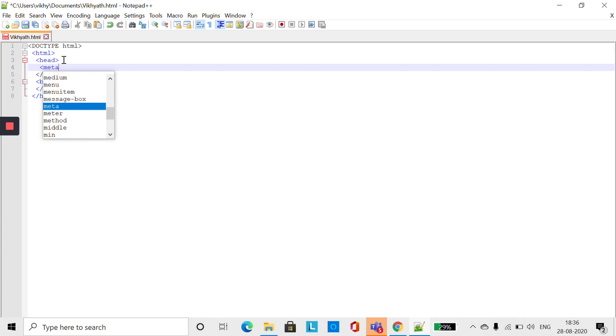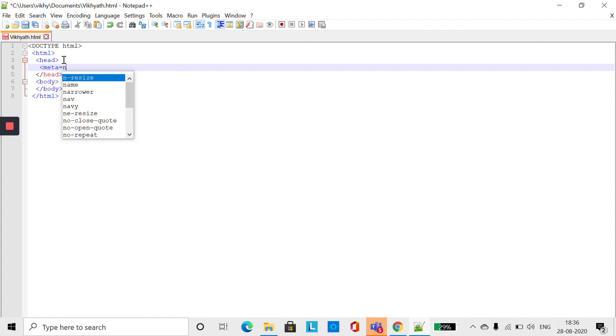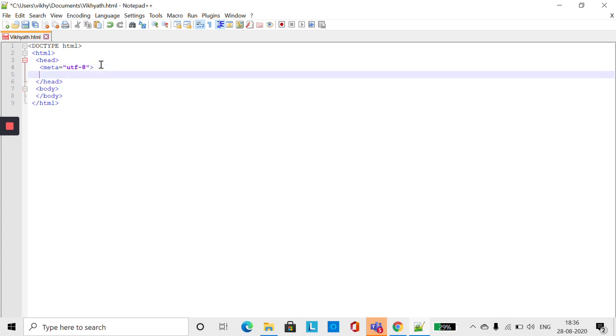Now let's give equal to, name, not name, equal to, yeah, UTF-8 and close the quotation mark. And now close this. Now make another meta tag.